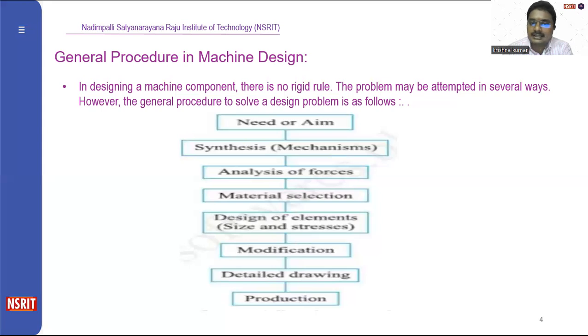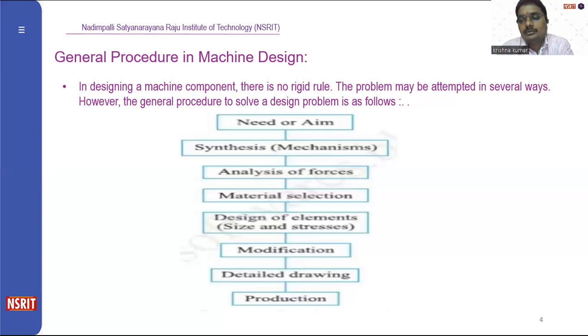Next step is designing of the element. From here, we are going to start the design process, right? After this particular designing, generally we will create some prototype, not exactly a prototype. We can say that initially we would draw a rough sketch of that particular design. It is not confined to a single sketch, because a single design may not satisfy the condition, so several designs are taken into account, and then we have to choose an appropriate design for our need, and then we have to go for the manufacturing.